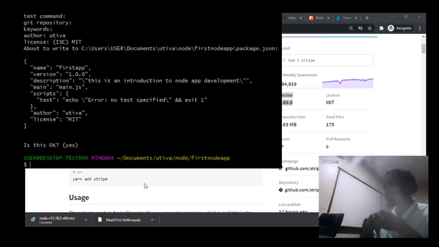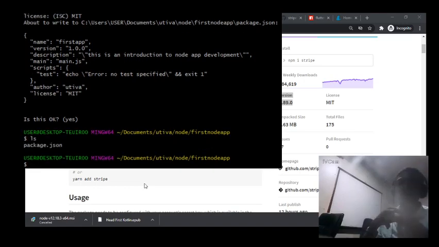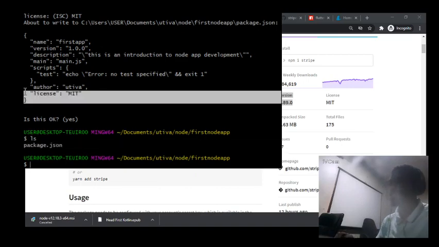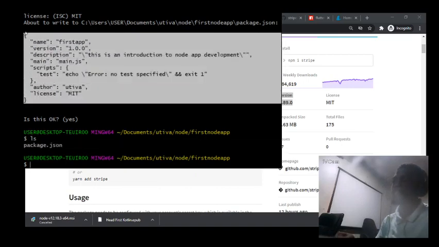So what has happened by pressing enter? What have we achieved? Initially when we did ls into this folder, it was empty. Now if you do ls again, you will see that it is no longer empty. We now have a file called package.json. This package.json is what has just been generated by npm init, right? So what is in our package.json? It is a JSON. It is an object.